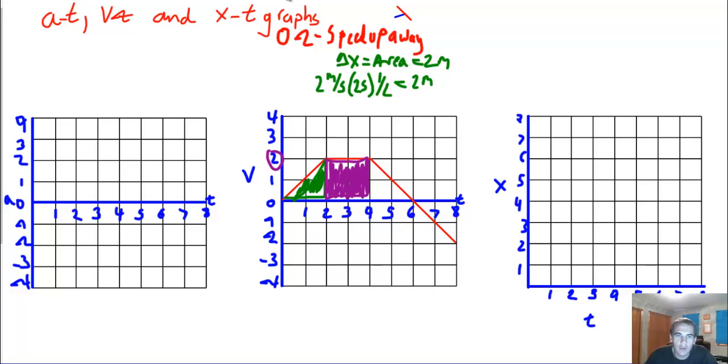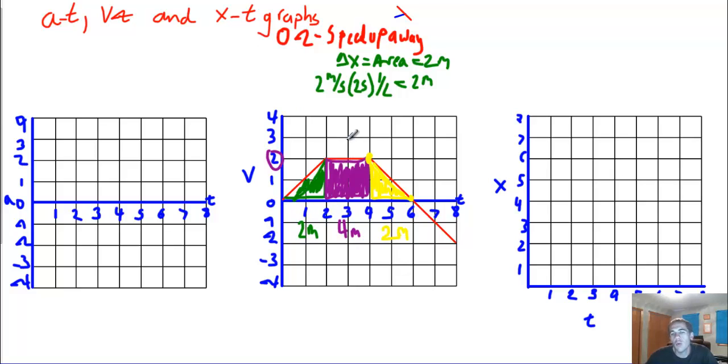For our next time interval, okay, we check this one. We have the same thing we had going on over on the other time interval, except that this time it's not getting faster, it's getting slower, right? Because this is starting up here at 2 meters per second and ends down here at 0 meters per second. So for this time interval, it's still moving away because it's still positive, it's just getting slower. And so we've got, again, an area of 1/2 base times height. So this area was 2 meters, this area was 4 meters, and the first area was also 2 meters.